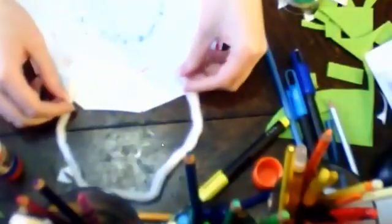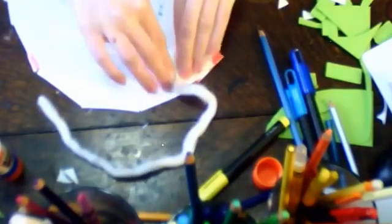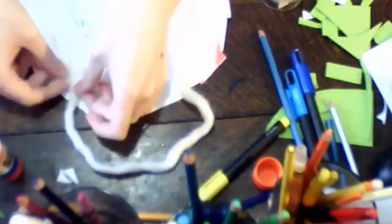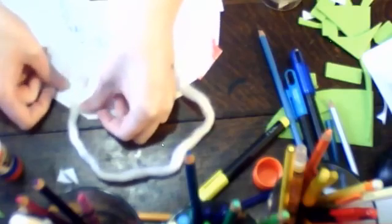So I'm just gonna flip this guy over. Put a little piece of tape. Side. And if you wanted, you could do both sides because then you can also see your own rainbow.